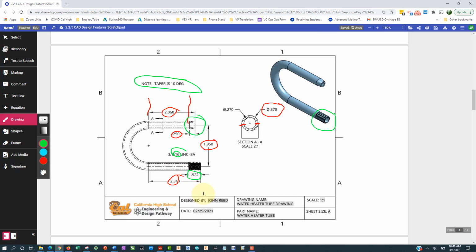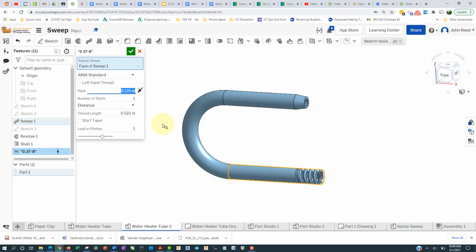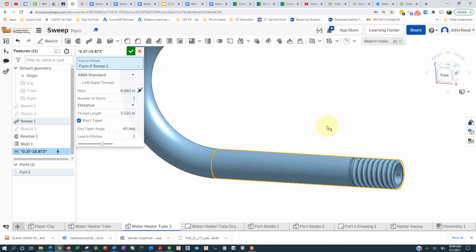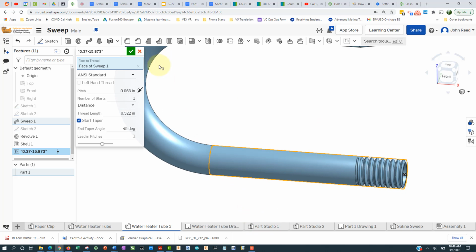That's 16, and so that's going to be the pitch, which is the distance between subsequent threads, is going to be 1/16, which is 0.063. So let's put that in there. 0.063 tab. There we go. And some of these other things like start taper, I'm not too sure about that. I'm going to click it, and we can adjust these angles, but I really don't want to do that right now until we study threads a little more. So we'll just leave it at that.